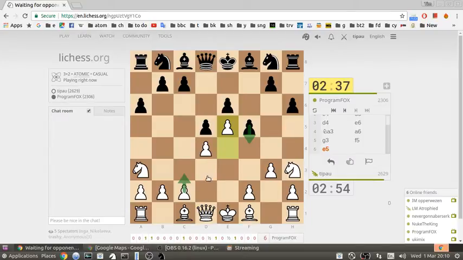But the tactical reasons, I think it was against Never Gonna Berserk. You can play, if he plays f4, you can play c3. Oh, so he's actually taken. Okay. Knight f4 looks like the obvious move. It looks quite good to me, but I'm just checking.